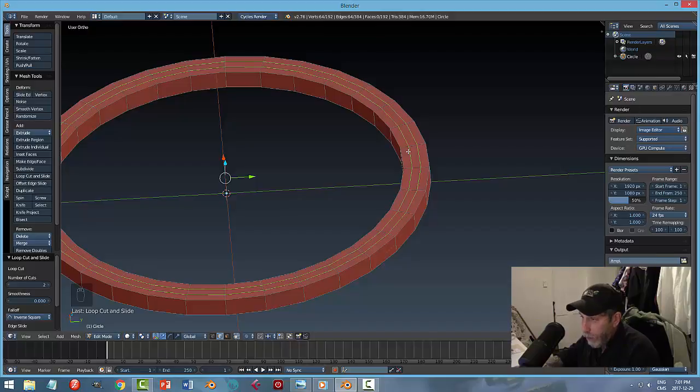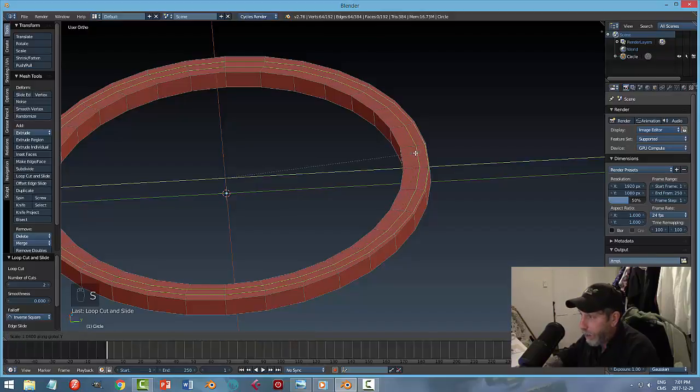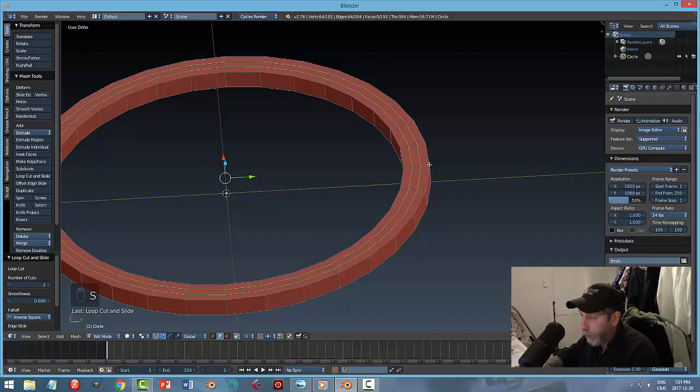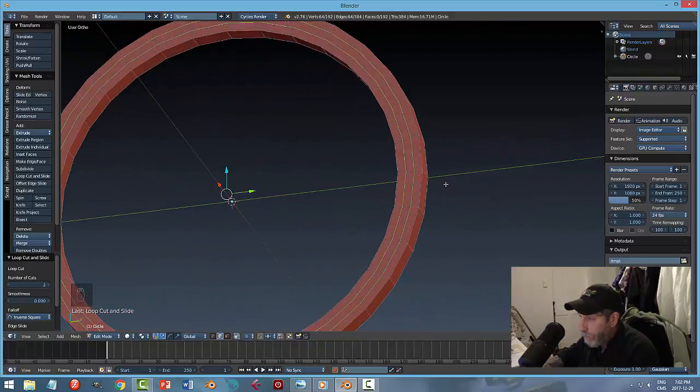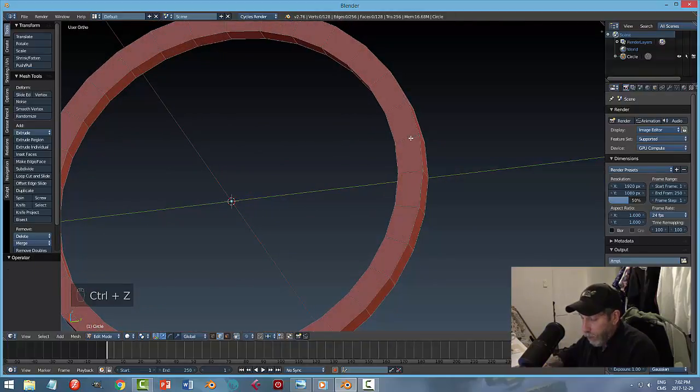Can I do this? Can I scale in the Y now? Oh, they're all going to be moved around, are they? Why, oh why, oh why. All right, we're just going to do this by hand. So I'm going to do 1, click, bring it in.